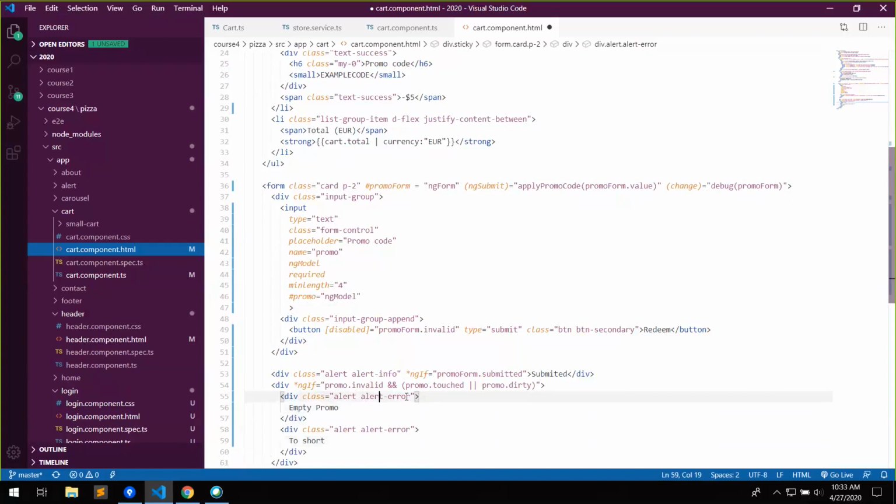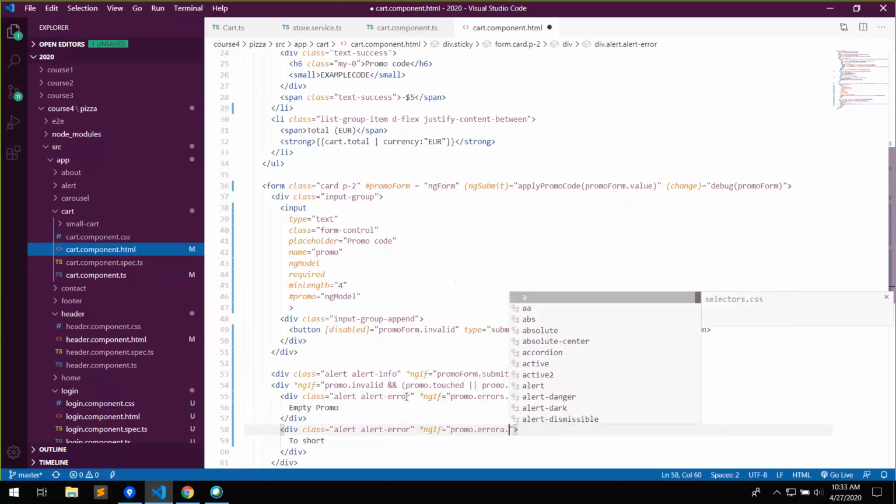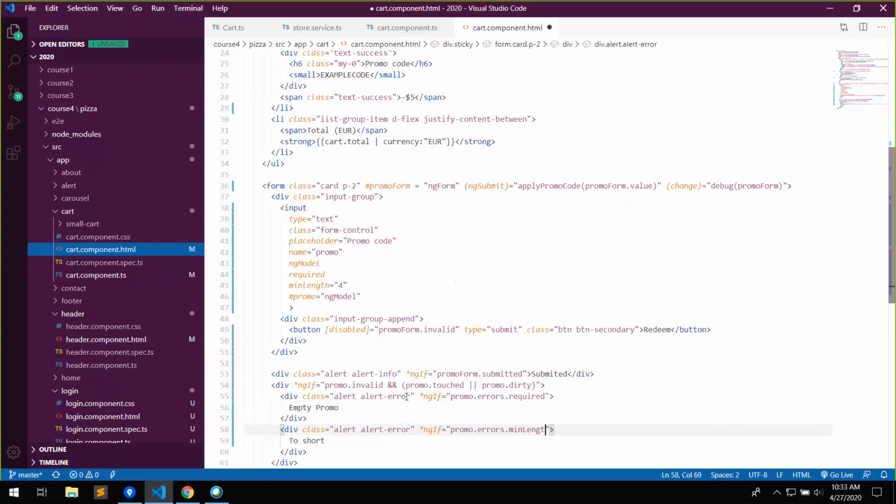Here we're going to say ngIf promo errors required. There's going to be ngIf promo errors in length. So basically, in Angular, you can have different validation.